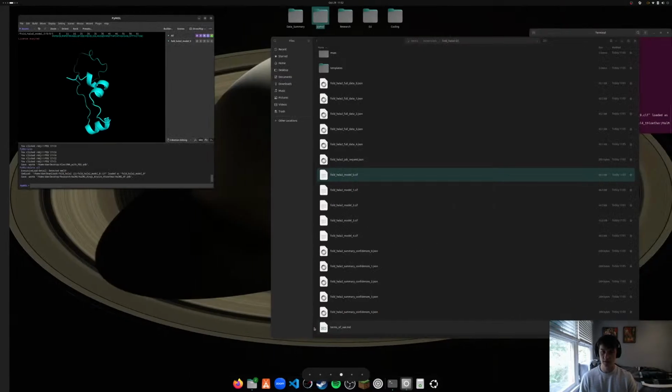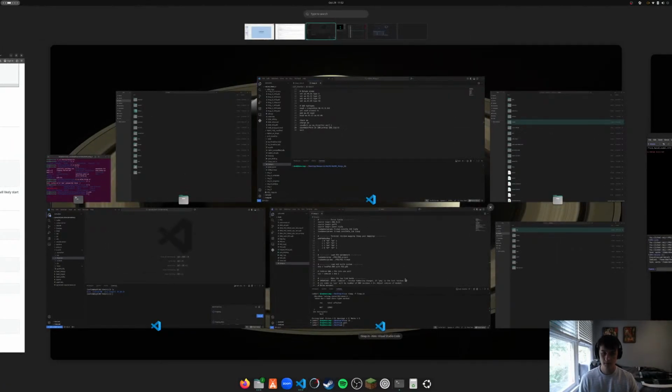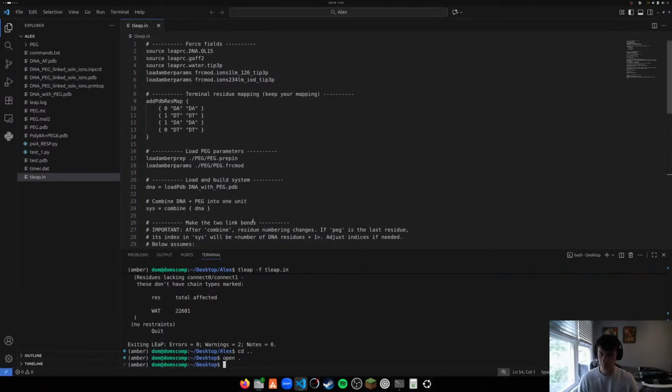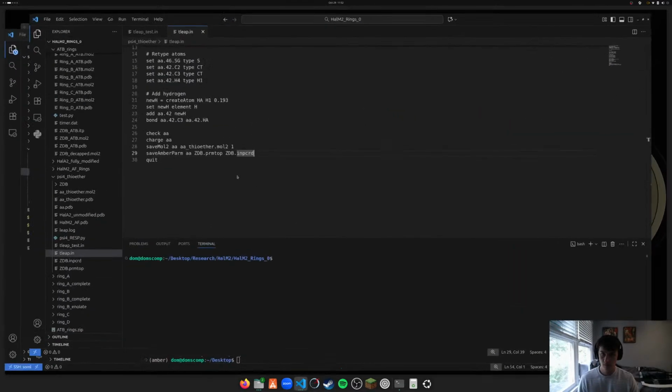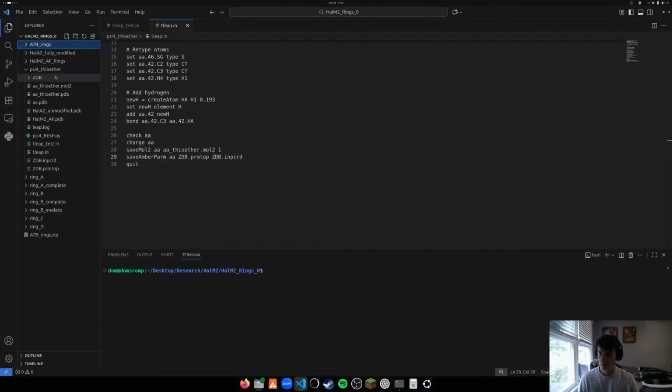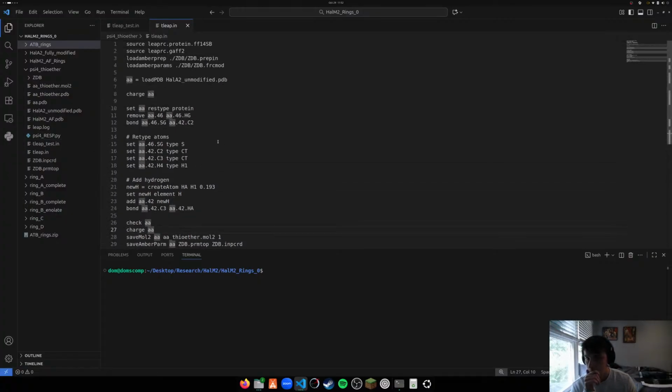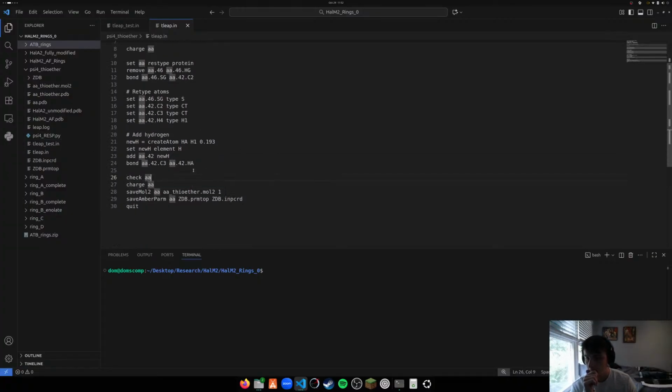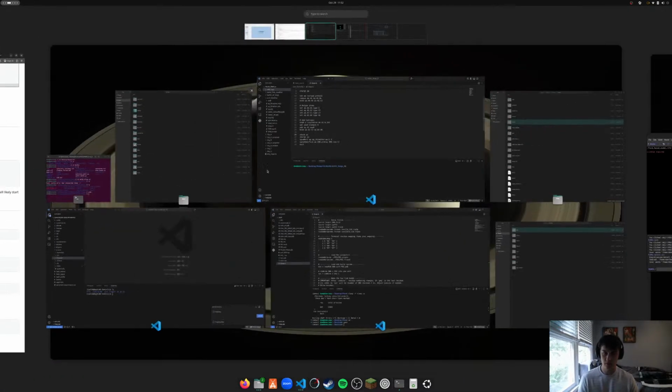Hopefully this doesn't take 16 minutes. That's how long we have of the GPU. All right. So here we can solvate and add ions.